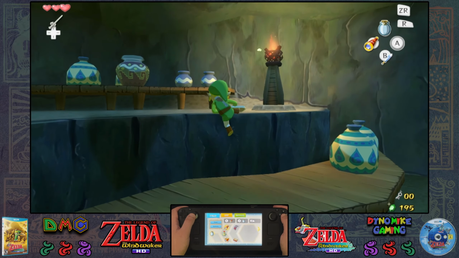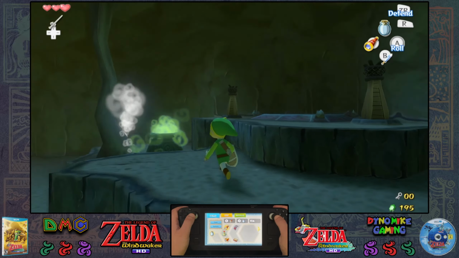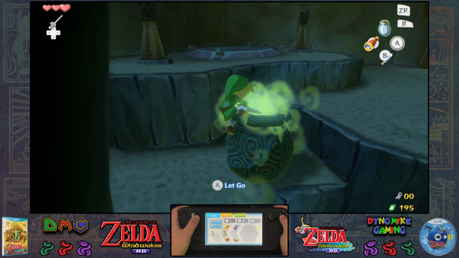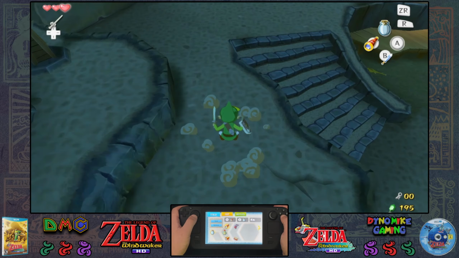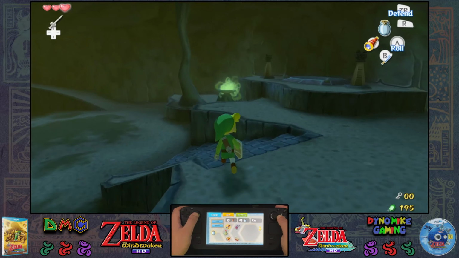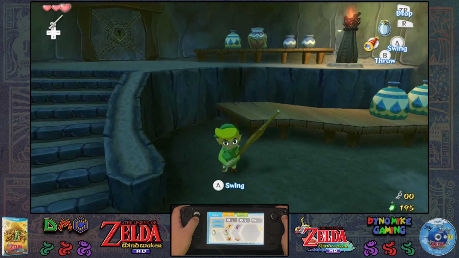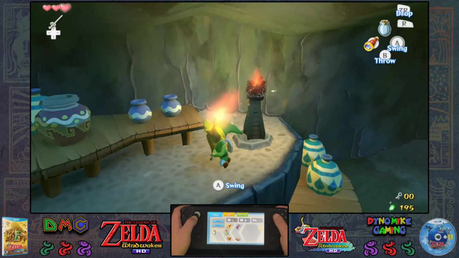Makes sense. There's some jugs with a water symbol on it, so I'm going to assume those will come in a lot handy. I don't know what this is. Oh, those are the same things from Yoshi's Story, where you transfer to different areas with it. And obviously this is a very simple, light the torches puzzle. Nothing too crazy to start, which is good.